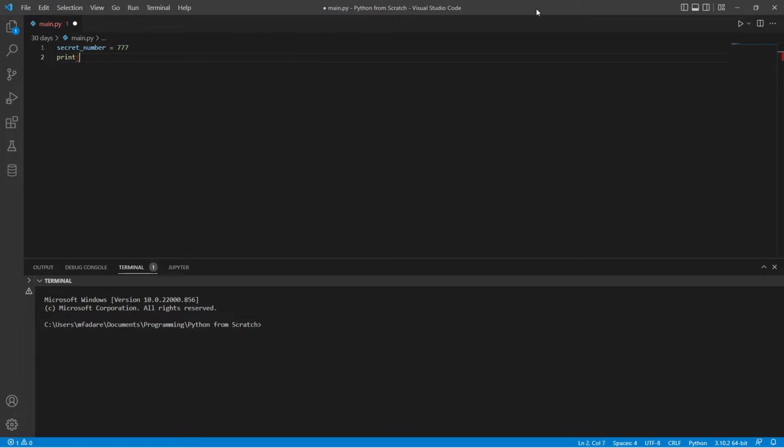Oh, sorry, that should be just right. So you can use 1, 2, 3 like this. It is allowed in Python, and this would also help us to do multiple line comments.